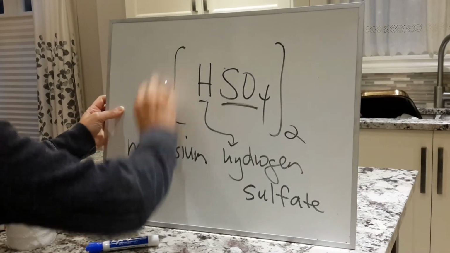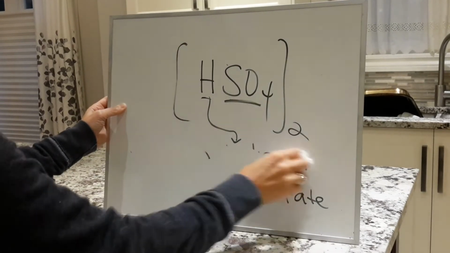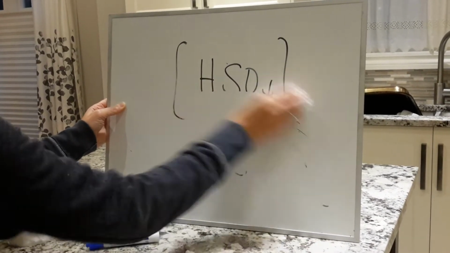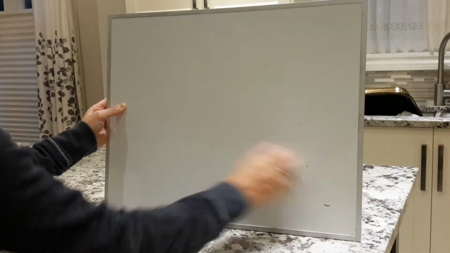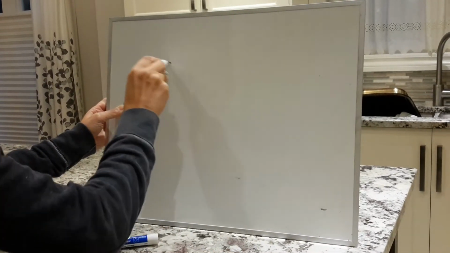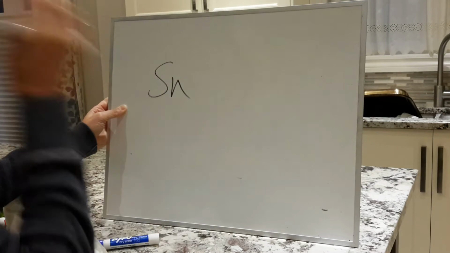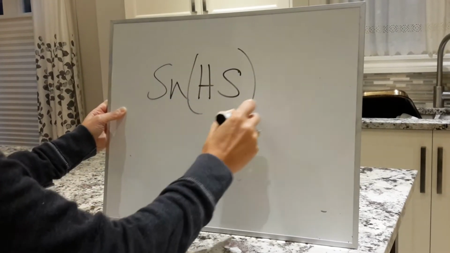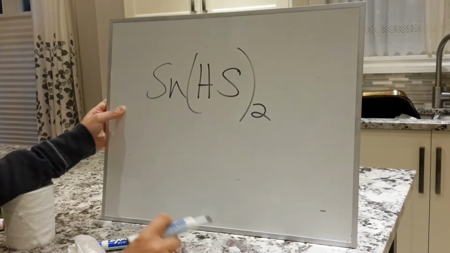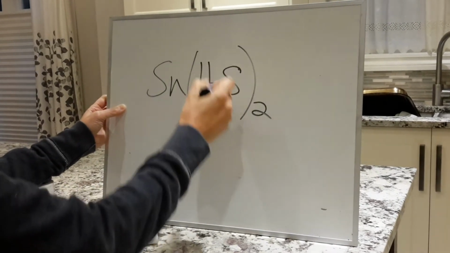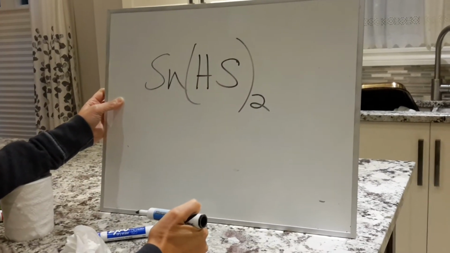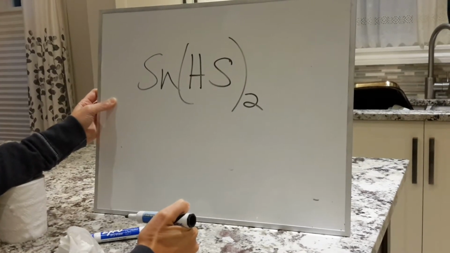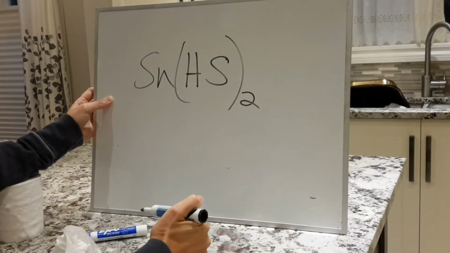So let's make it a little more complicated, and let's use a different polyatomic ion and a different metal. So let's say we wanted to make one with tin. And let's say I did this. In this case, this isn't a polyatomic ion in here. It's just a simple nonmetal, so this would have an IDE ending. So how do we name this?